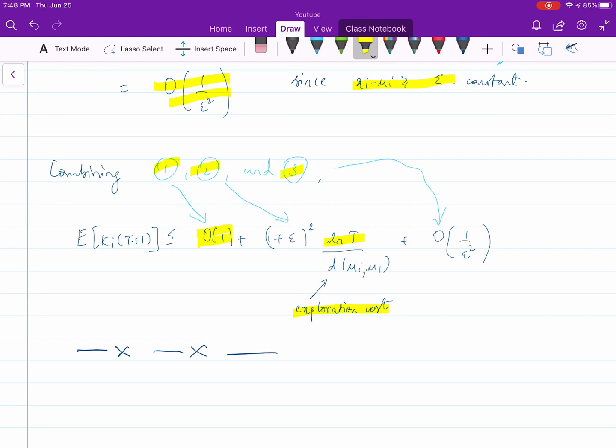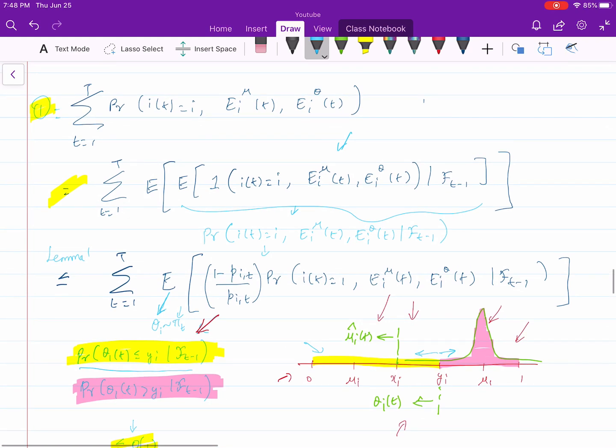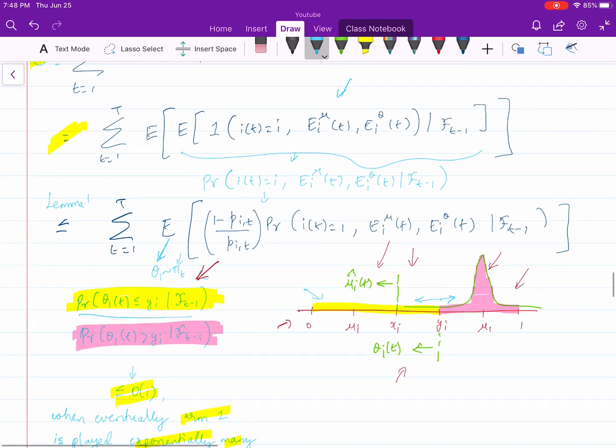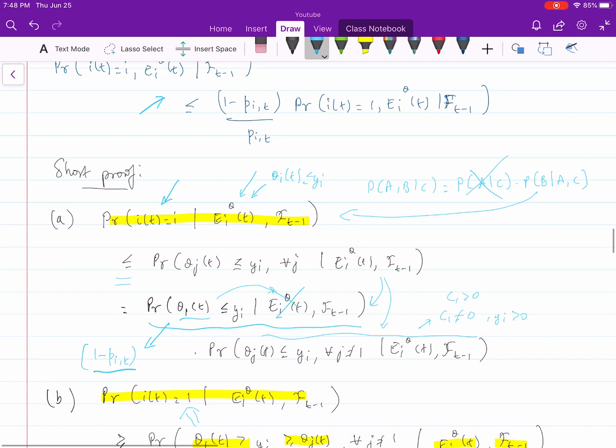So the hardest part in this proof was to prove the bounded regrets, especially this part. So where we showed, so here, right, in this part. The idea is simple, but the analysis, I mean the details of the analysis, takes a few nuances to be taken care of. So yeah, I think that is the end of this video.